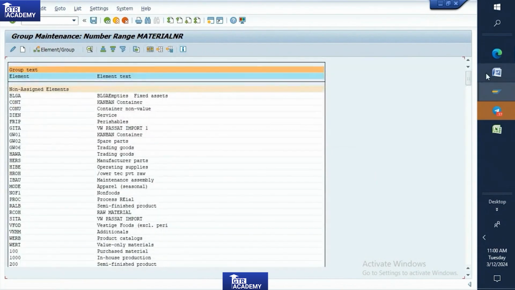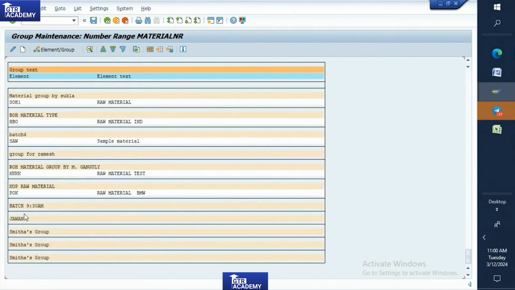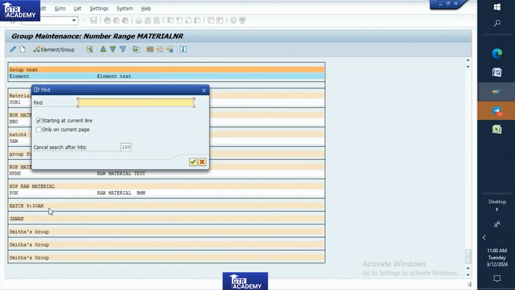Which group have we created? Batch 9:30 AM we have created. For this we will assign any one material type. Press Control F, and I'll take one material type randomly. I have created one material type, that is SAW.